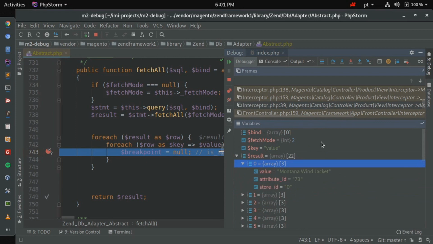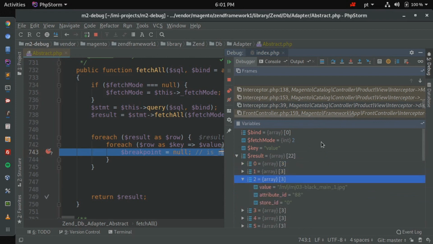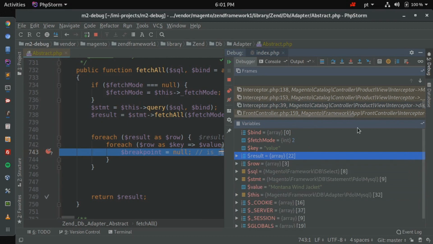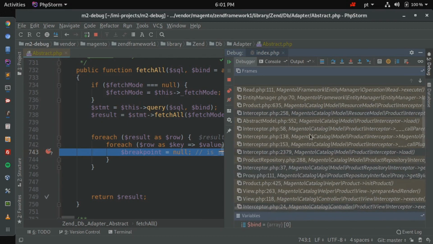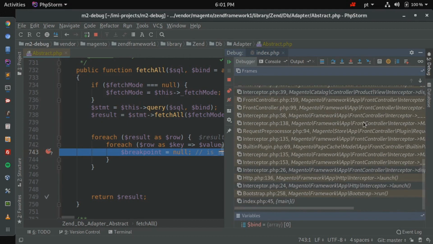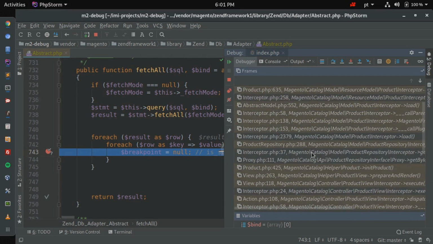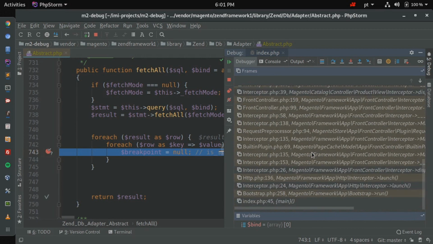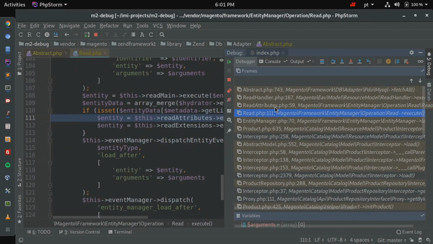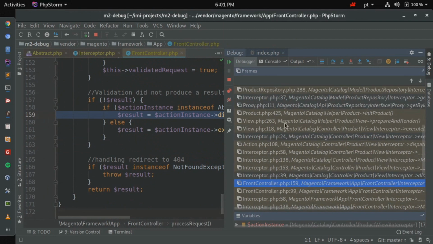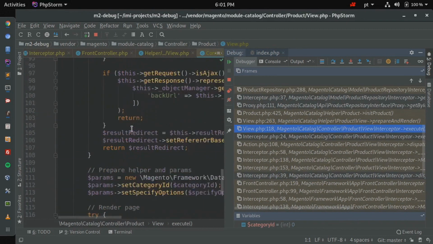And by the way, the result was the entire scalar, right? But here, let's go to the bottom and find some PHP. Oh, there's no PHP right now. But anyways, basically it is the view on the controller.